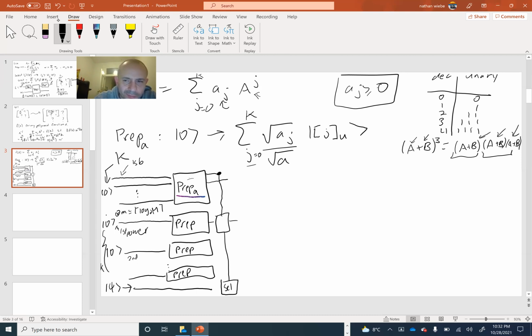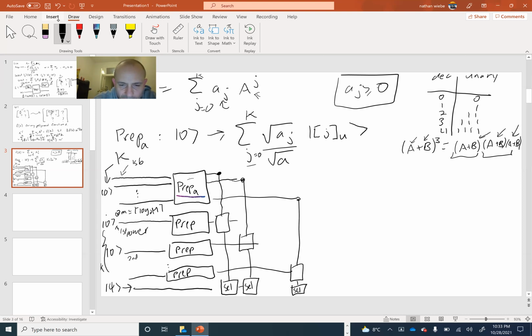Then the second power, we want the second power to be triggered if we have a state 2 or a state 3 or a state 4. And so the way we're going to trigger that is by following the exact same pattern here. And then finally, continuing all the way down to the last case, which is going to look like this. Okay, now we have that particular state.